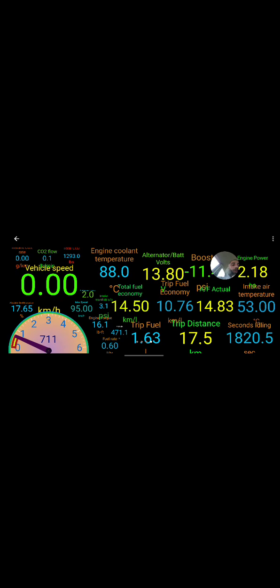My boost goes blue when I get to a certain amount of boost, so it shows that I'm actually boosting pretty good, which if you had a turbo or supercharger, that would really be boost. It says vacuum. I just changed the words because you can put whatever you want.